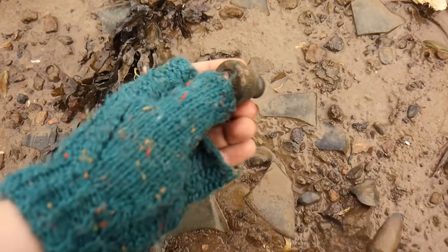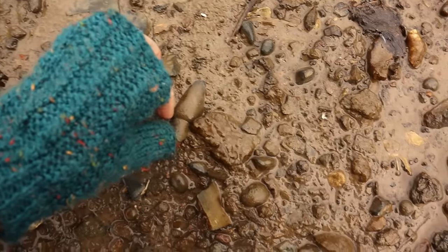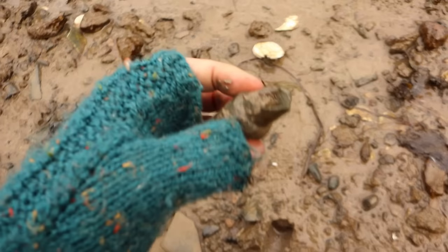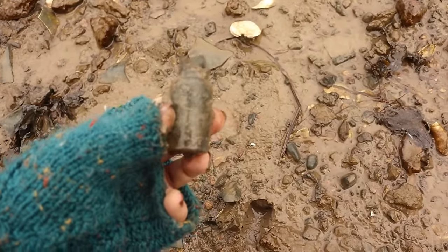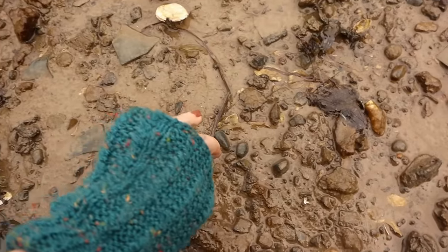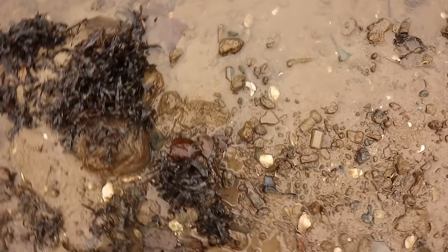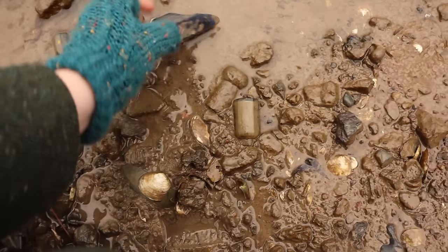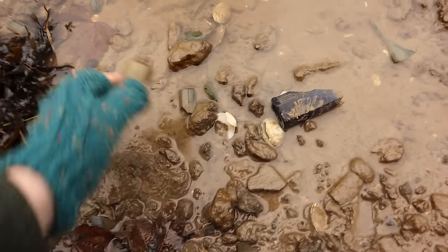Wow. Vulcanite stopper. Just a bottle one, so we don't need that. Is this going to be whole? Oh! It's almost a complete tiny bottle. Shove them back in that way so it doesn't get further broken. Seem to have stumbled across a bottle thing. So unfortunately, broken poison. Is this one complete? Oh, I think it is. I think that's how it was supposed to be.